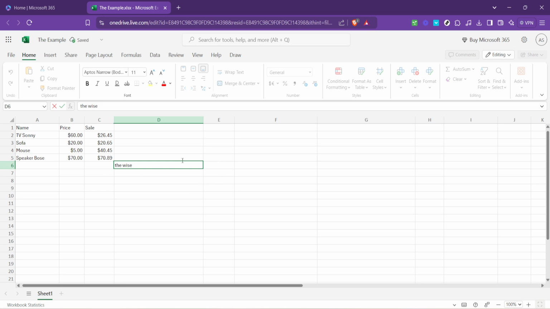Say you've made an entry or formatted a cell and suddenly realize it's not what you wanted. Fear not, Excel comes equipped with a powerful undo feature that lets you revert your actions just like that. Located at the top of the Excel interface, you'll spot the undo icon, a curved arrow pointing to the left. A simple click on this icon will undo your last action, but perhaps you prefer keyboard shortcuts for efficiency. Excel has you covered there as well. By pressing the Control key or Command key on Mac along with the letter Z, you can undo an action just as easily.